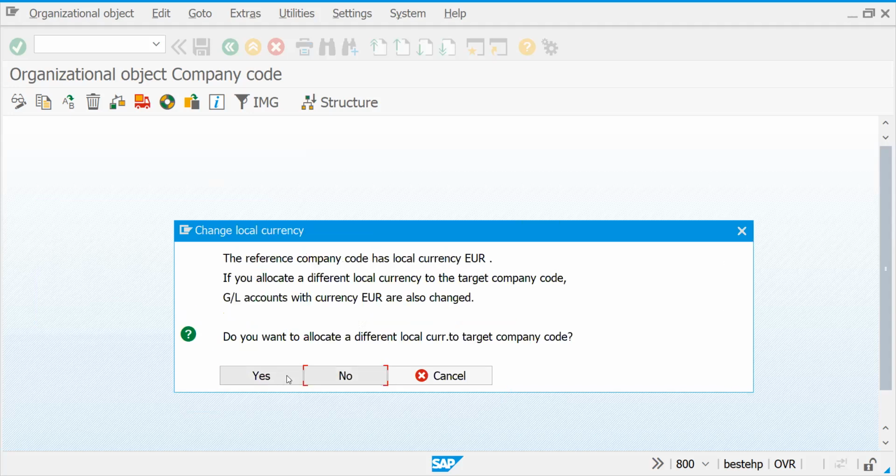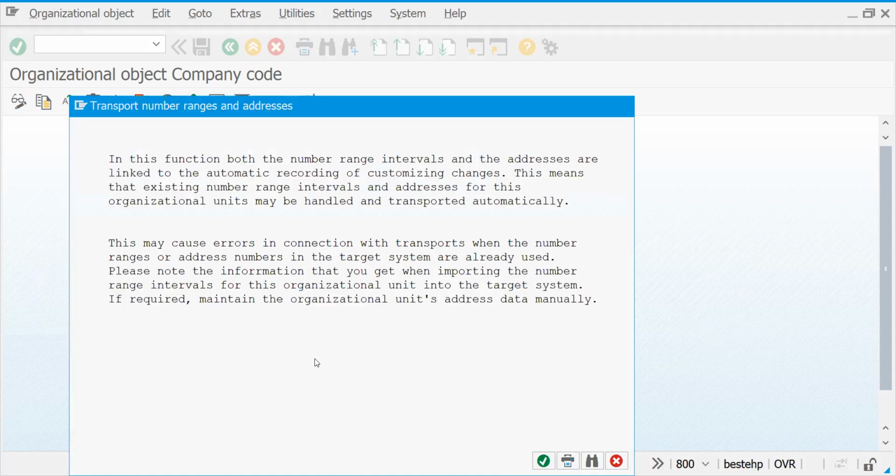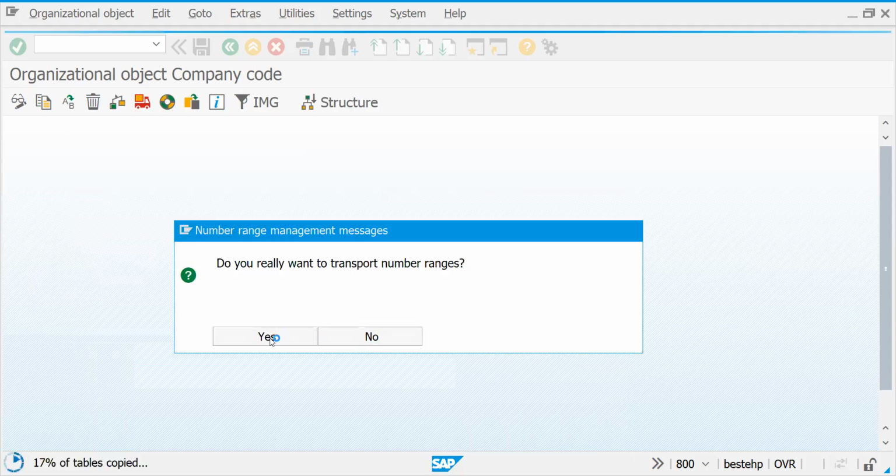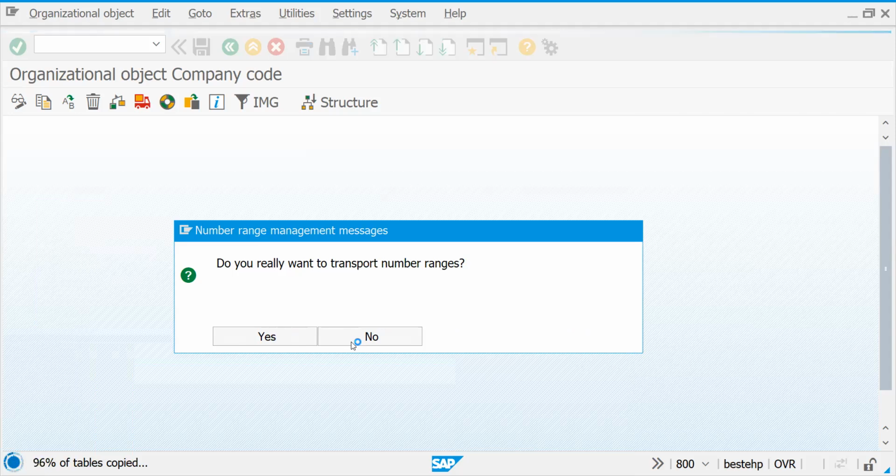So now everything is the same. We'd like to allocate different currency. No, press enter. This is your basic level of creating a company code, because we require it, let it get copied, all the background settings.